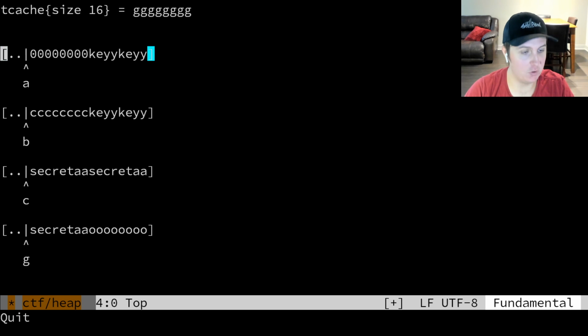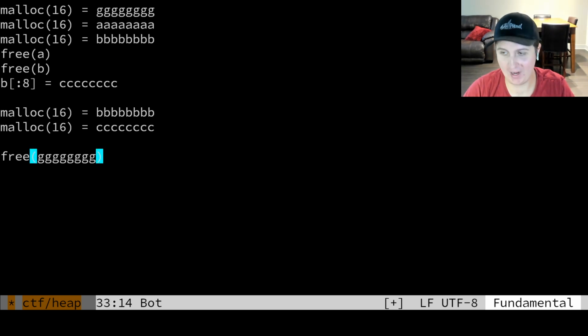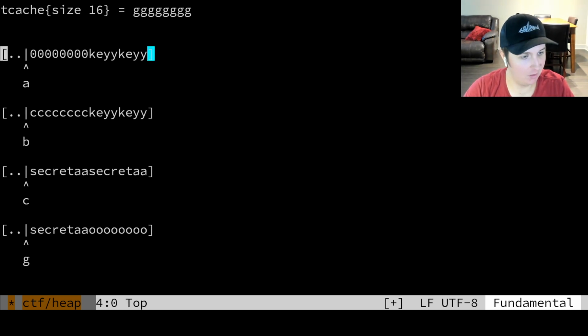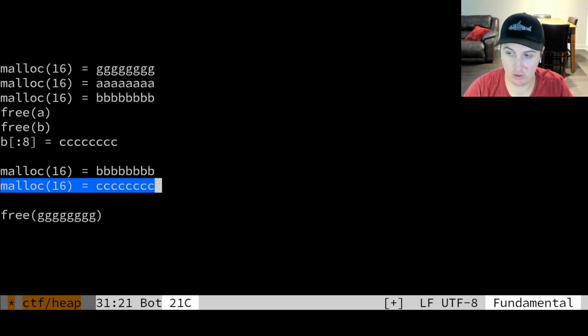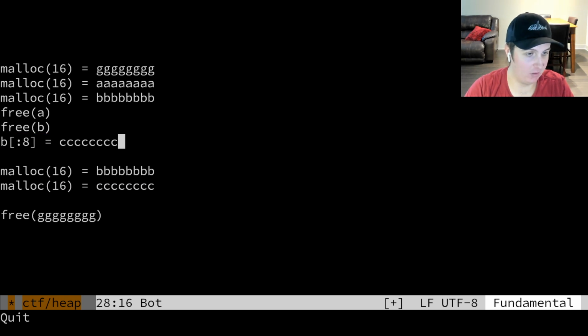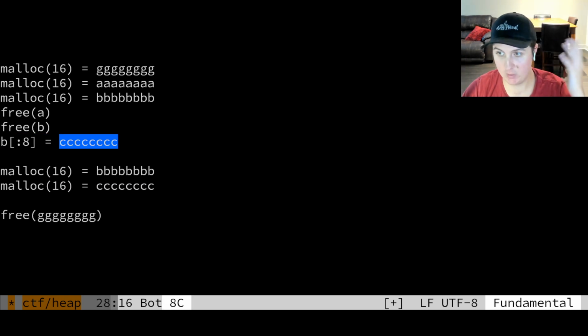Not necessarily, right? In general, if you correctly use the heap, this would have all been on the heap. But in this case, where we did this overwrite, we managed to make malloc actually return 8Cs. These 8Cs as an address, they need to exist, but they don't have to be on the heap. They could be anywhere. They could be on the stack, they could be in the global data, they could be anywhere that's not going to cause a segmentation fault along the way.